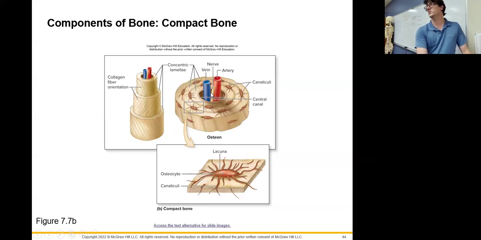Notice that we have three things: an artery, a vein, and a nerve. This means the signals that these osteocytes send whenever they're saying, hey, we are under this much stress, will be carried through that nerve to the brain so that you know this is happening. So if I'm grabbing onto this and putting some pressure here and bending my bones, if you're looking at it from the side, you can literally see that my bones are bending right now.